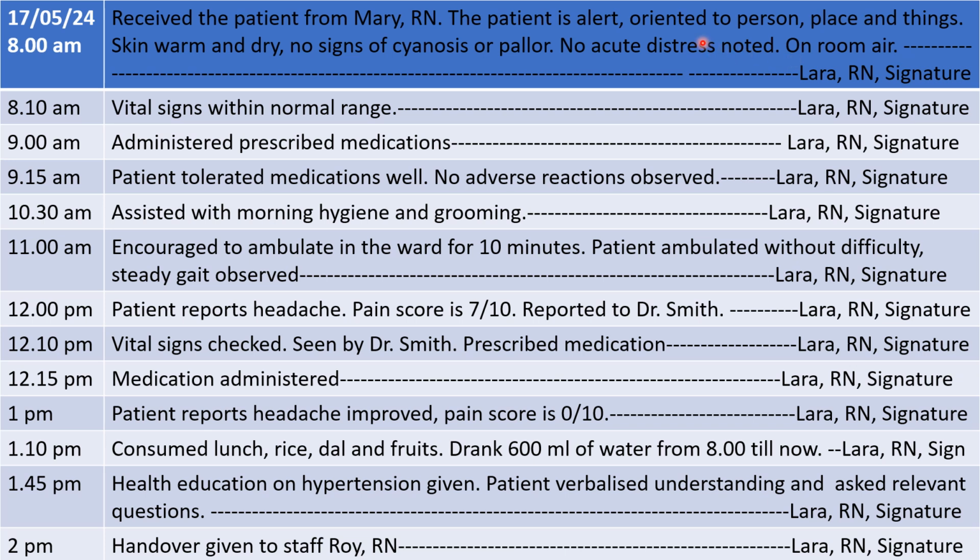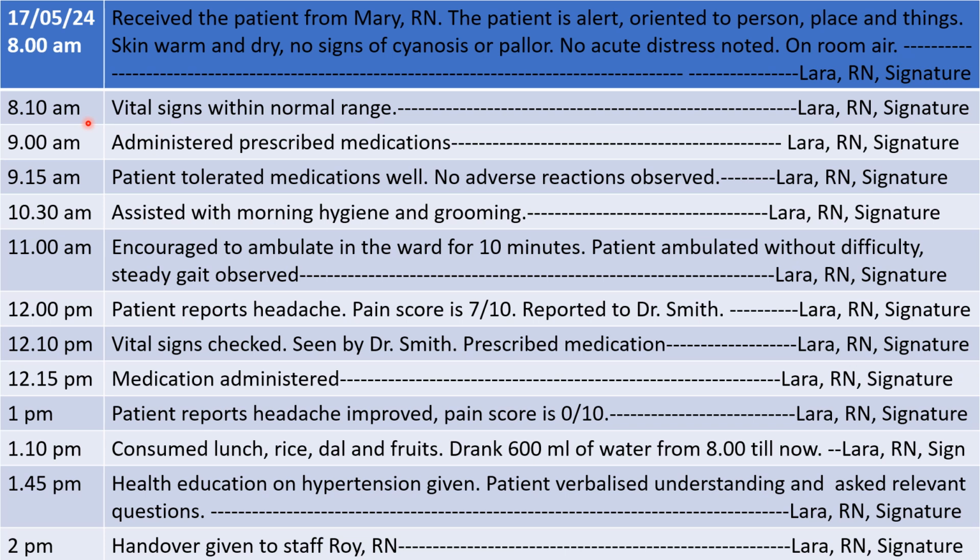You can even write "a 22 gauge cannula was present on the left arm and IV fluid normal saline was going at the rate of 26 drops per minute." So like that you can write, then you put your name, signature and your initials. RN, registered nurse. If you are a student nurse, you have to write SN. Here you can see there was not enough space, so one line is kept horizontally and you will be writing it.